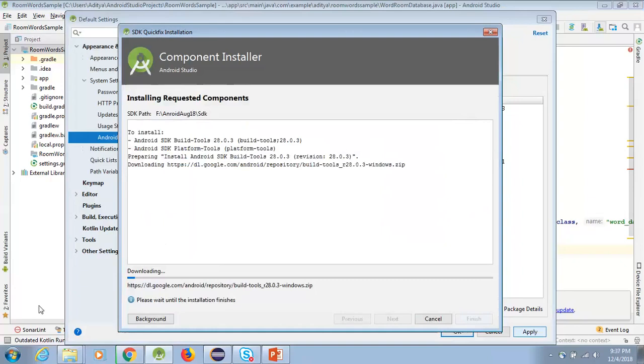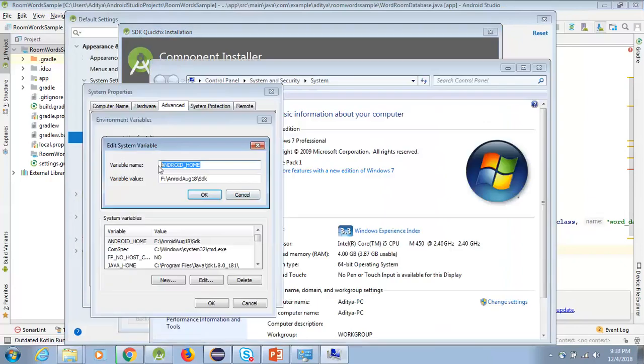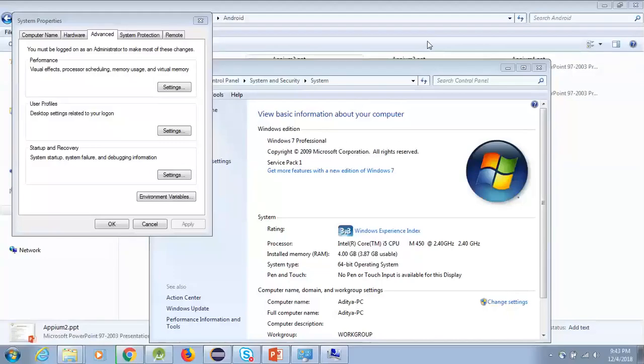This is the name. Okay, just a second. And then we just need to write here new, underscore, home, and your path.